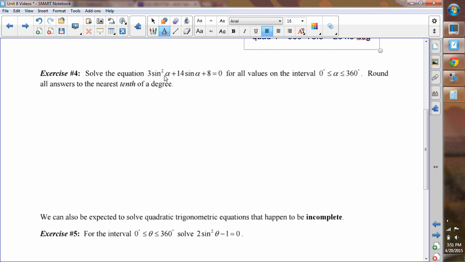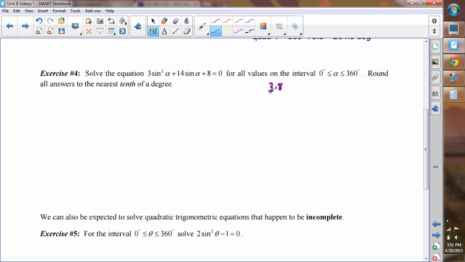We're going to do this one. Now, remember that you are going to be dealing with a quadratic that is not easily factorable. You've got this 3 in the front and 8 here, and now it's a quadratic. So this is kind of like x squared. So think of sine as being x. And if you recall, to do that, you've got to come up with the 2 numbers that multiply to give you, or we multiply a times c, we get 24. So you need 2 numbers that multiply to give you 24, but add up to 14. And hopefully, as I was writing that, you were thinking of the numbers 2 and 12. So this is the split the middle.